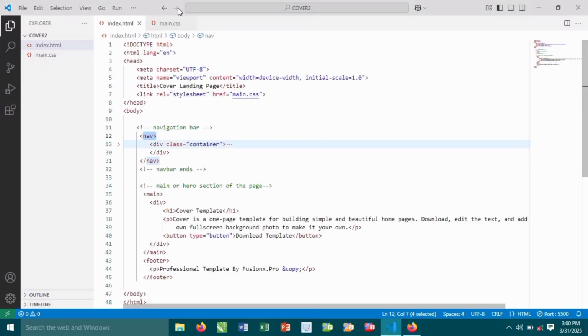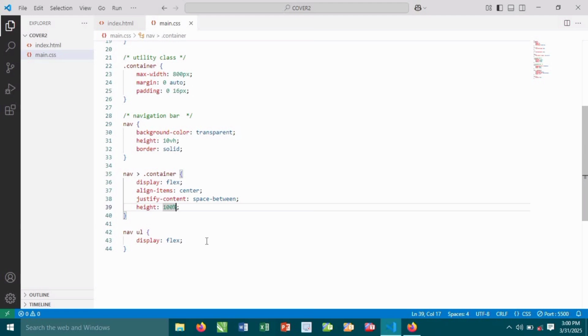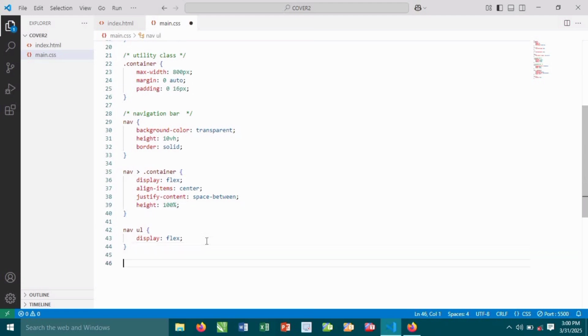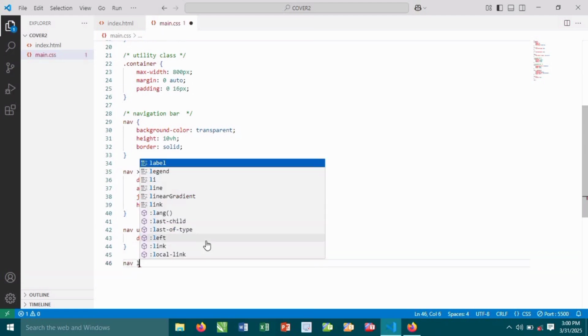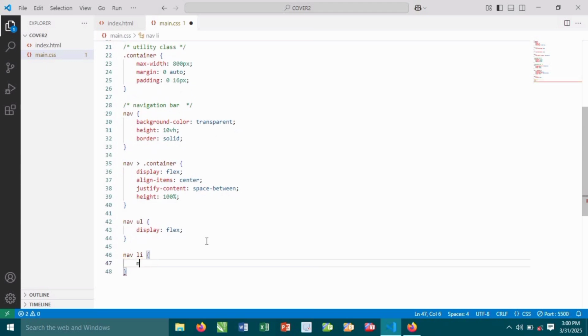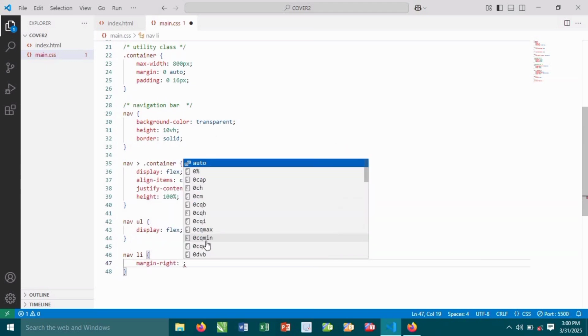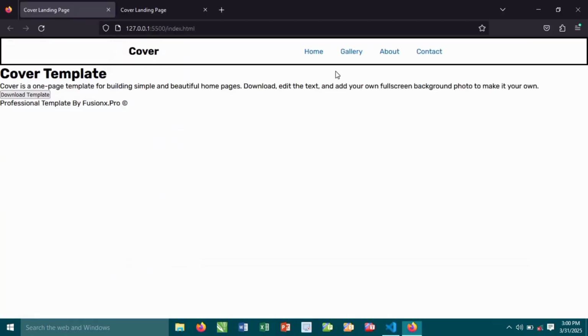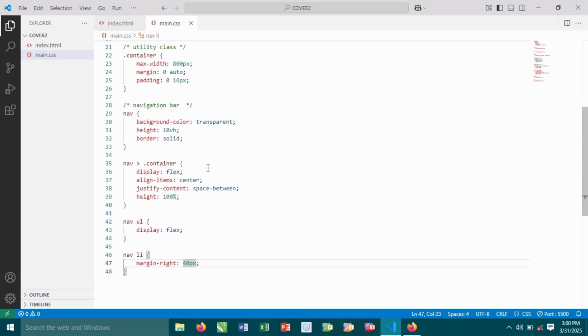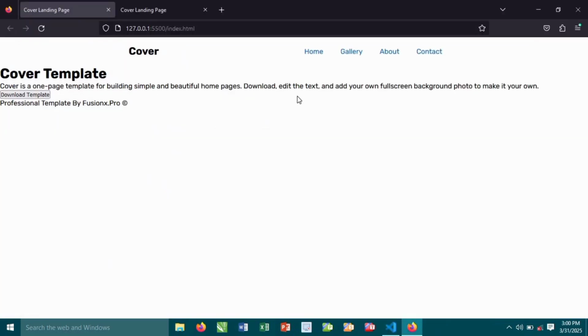For the li, nav li, margin-right is going to be 40px, to create space to the right, like so. So that is that for that. I'm just removing the border, so we don't need the border for now.